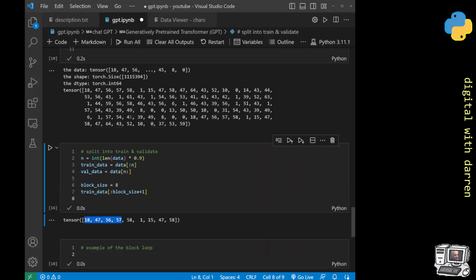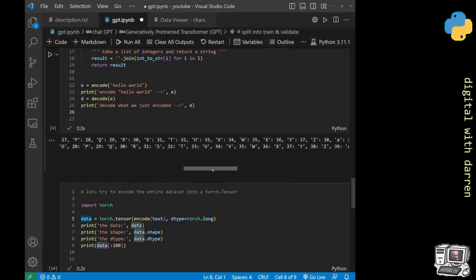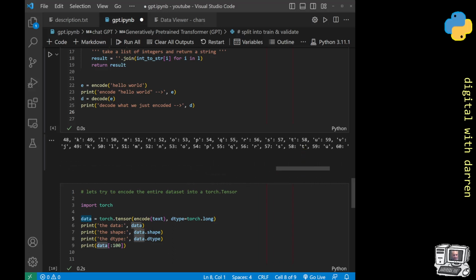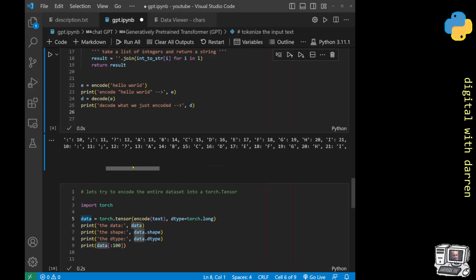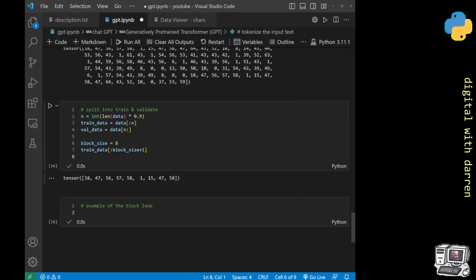Whatever 58 refers to, if we scrolled across enough we'd see it's the letter T, and we get the pattern of where that occurs. T occurs after this sequence of letters, and it also occurs after this other sequence of letters.